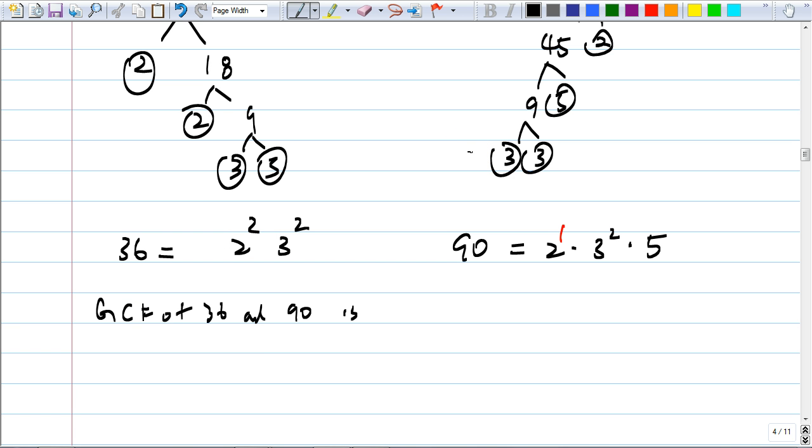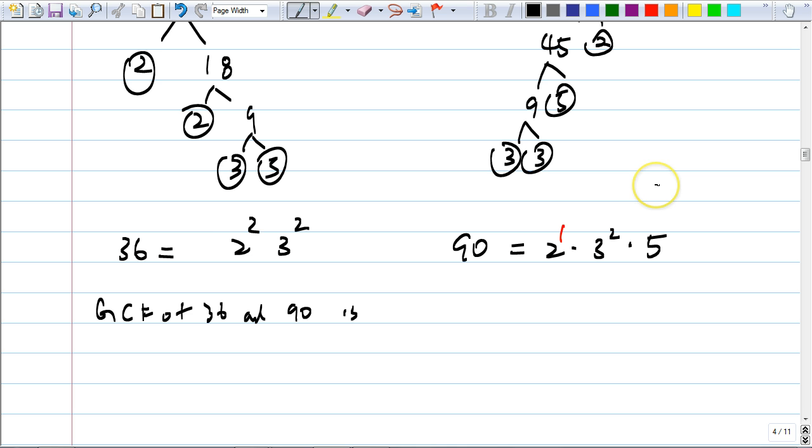At this point, after you've done your prime factorization, remember I told you it's really, really easy to figure out your GCF. All you have to do is, turns out you could literally see your common factors. After you do your prime factorization and write things in exponential form, you could see your common factors, literally. How many people see the common factors? Not all of you? Okay, watch this.